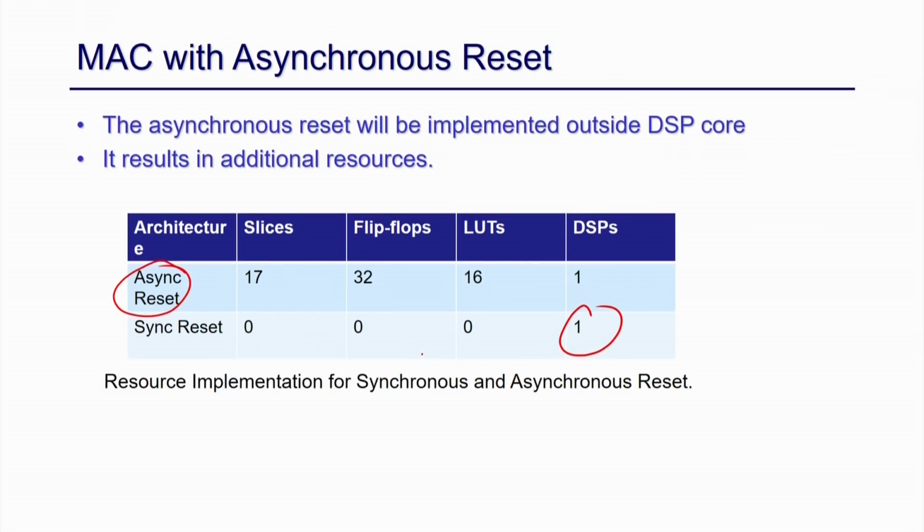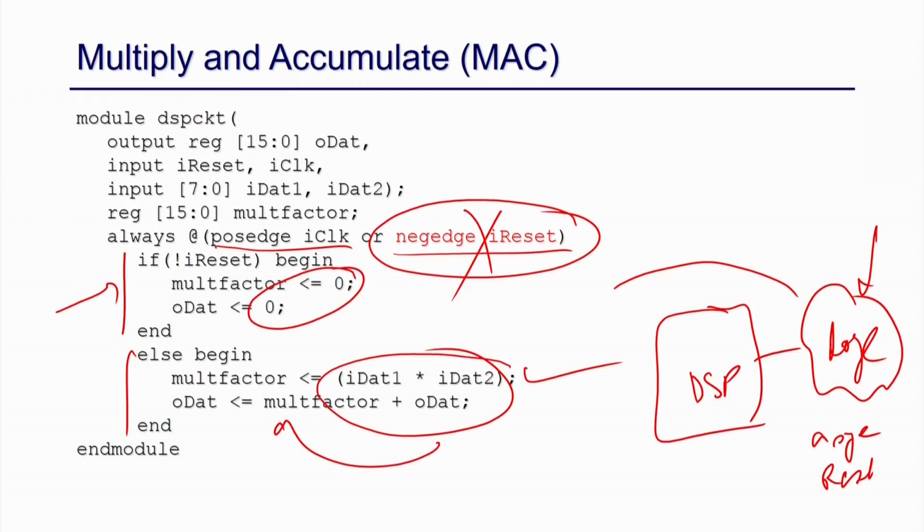I need 16 flip flops, because now a set of registers is required. I need 17 slices and 16 LUTs, and I need the DSP just to do the multiplication. This is the extra resource I need just to do this asynchronous reset. So, these are the kind of things that have an impact on area, and we should be aware of whether it may not be absolutely necessary to make it asynchronous, right.